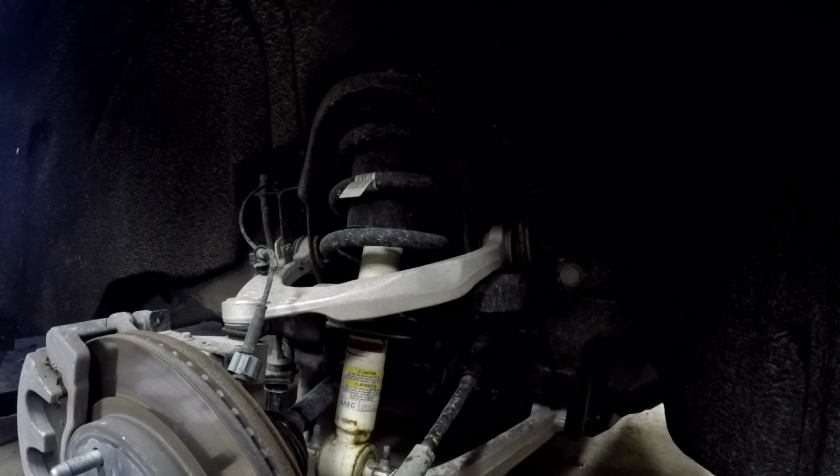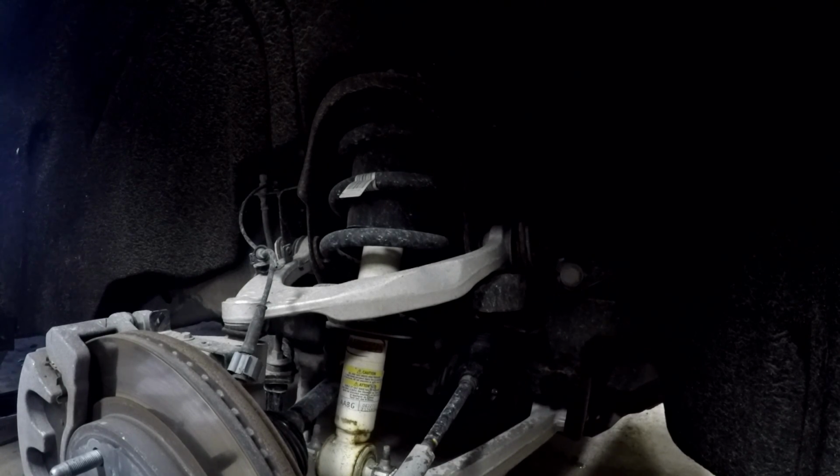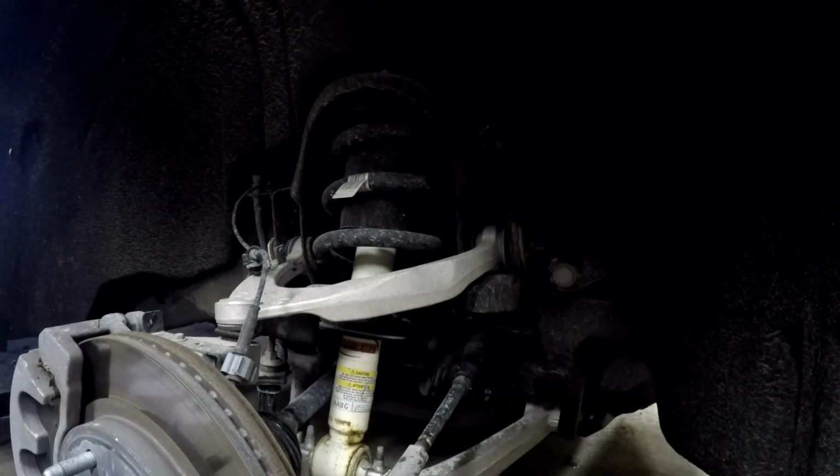Pretty much what we're about to do here is remove the 3 bolts at the top here, remove the 2 here, and we may have to loosen up one of the ball joints so we can drop it low enough to get it out. So let me check my instructions and I'll let you know for sure here in a second.